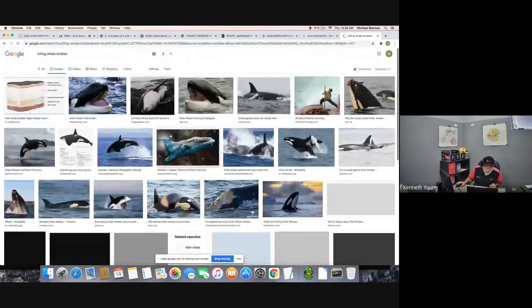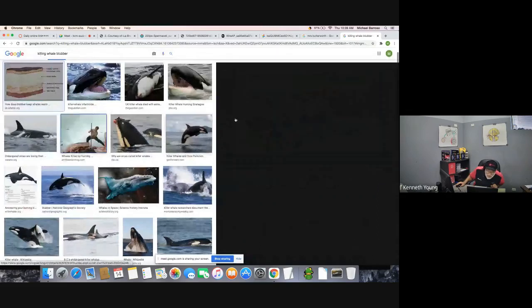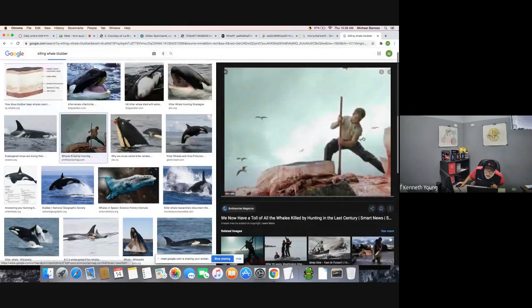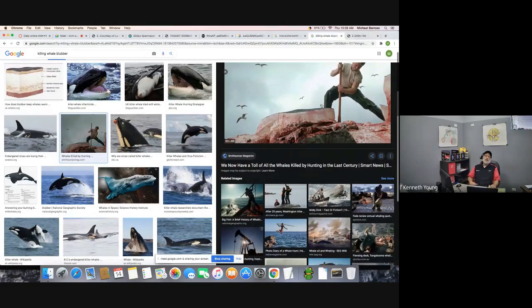All right, take that one where the guy's got a spear or something. Oh, that's a good one too. Yeah, so he's chomping the whale up there. Can you make it a little bigger? Oh yeah, sure. He's chomping the whale up, getting the oil.